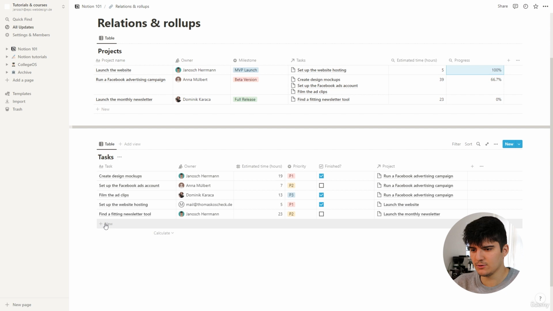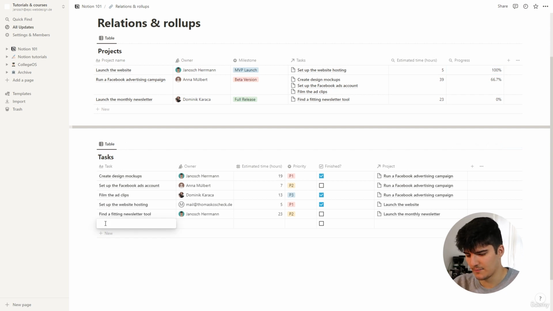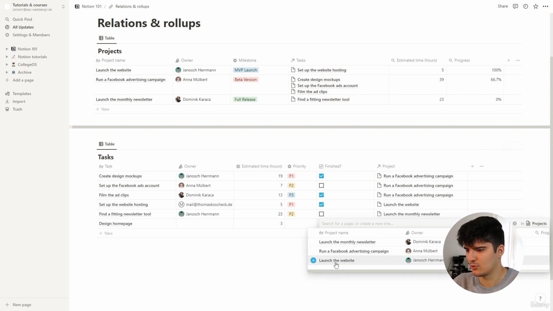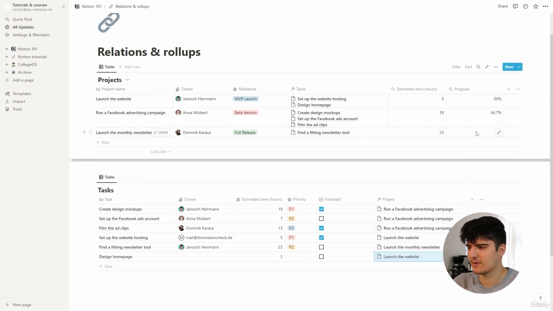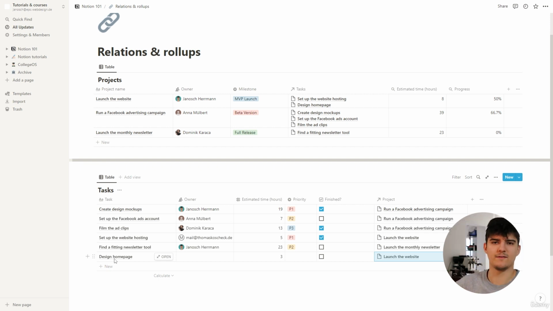And if I add a new task in here, so let's say design homepage, for example, and let's just add in the time, let's say 3 hours, and let's say not checked, and let's basically relate this to the website launch. You see how this updates from 100% to 50% because now we have a new task in here that hasn't been finished, and therefore we still have more work to do in our project.